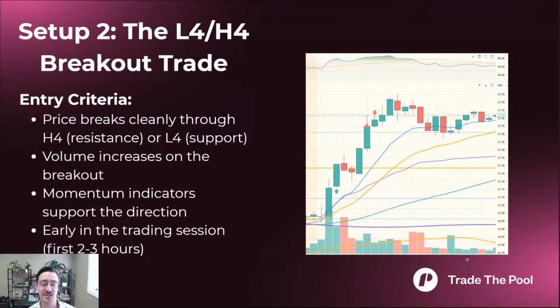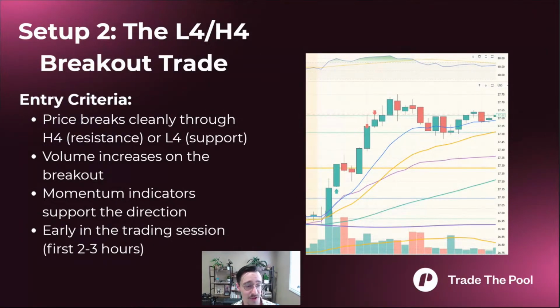Next setup. So this is the breakout trade. These are the most fun when you get them, but they don't happen super consistently. So let's talk about the criteria here first. Price needs to break cleanly through the big chunky H4 or L4. We need to see volume increase on that breakout. And then we're going to need to see, obviously, the momentum indicators support the direction. We don't want to see any rejections there. That would not be conducive to a breakout, believe it or not.